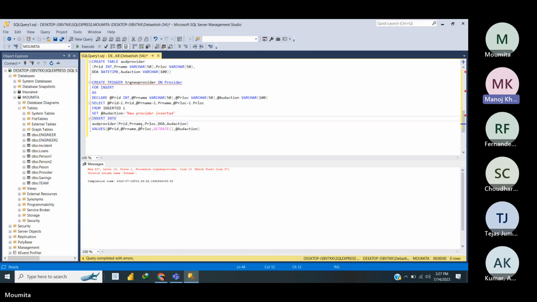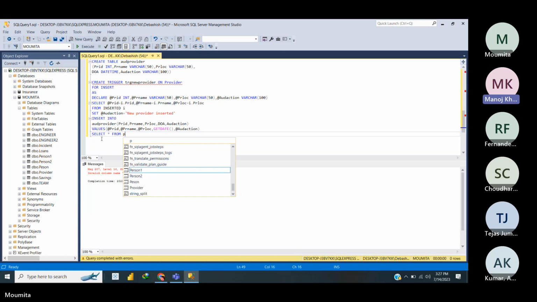So in your provider table, what have you given? Just say select star from provider first to see what is the exact name. I guess she has selected the incorrect table name. Insert into audit provider. No, it's correct. I did it for provider.